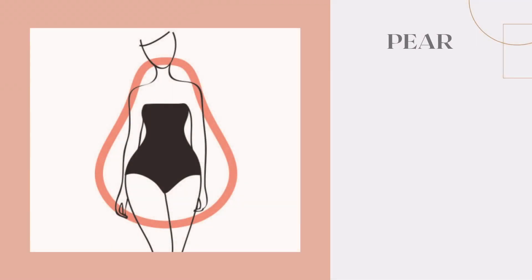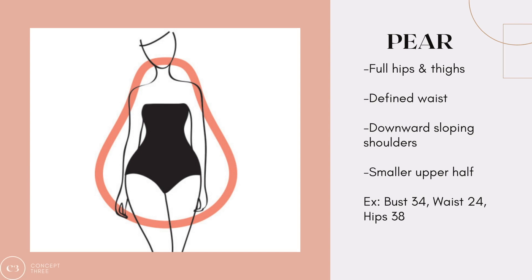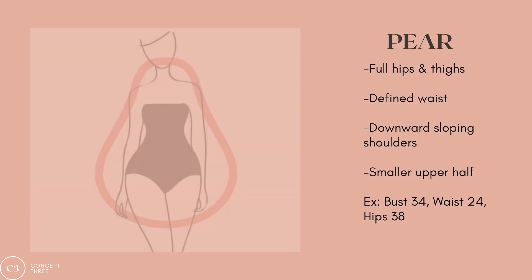The next body shape is very common among women — the pear body shape. It is characterized by having a well-defined waist, wider hips, and a bigger rear end. It looks like a pear because the upper half is more small and petite, and you don't carry a lot of weight on your upper half. When you gain weight, it tends to go on the bottom half of your body from your hips down. You have this body type if your hip measurements are the widest measurement you have, and your hips are wider than your shoulders.